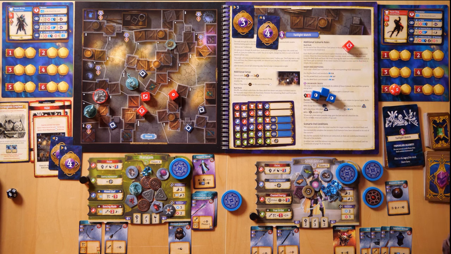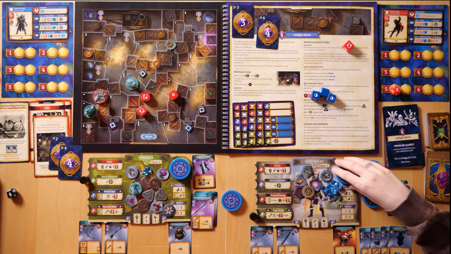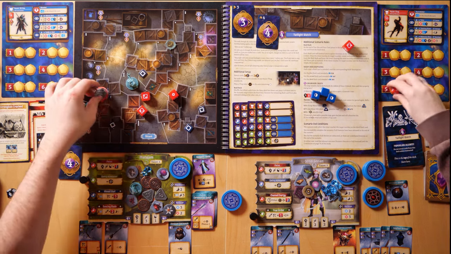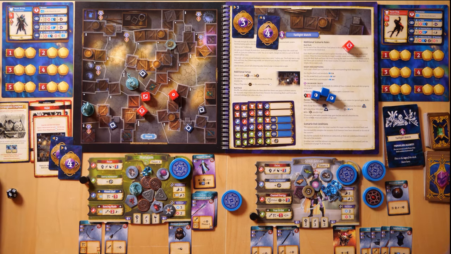Okay. So you're automatically doing plus one from this. So you're spending two plus two. Yeah, that would kill. That would be five, yeah. Yep. So I spend these here. Yep. And he's dead. He drops a coin.